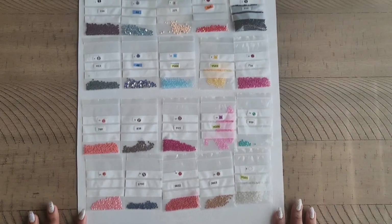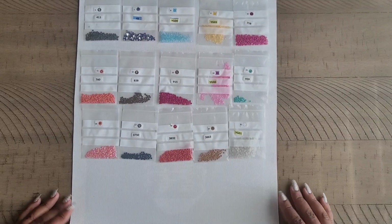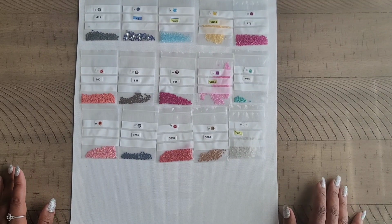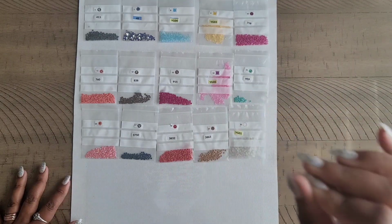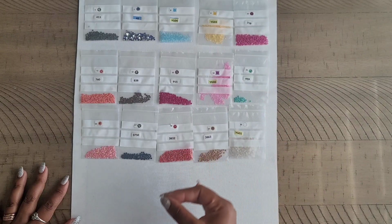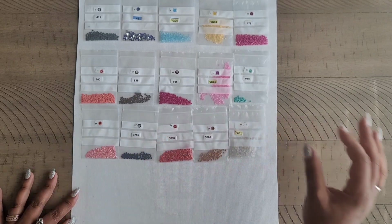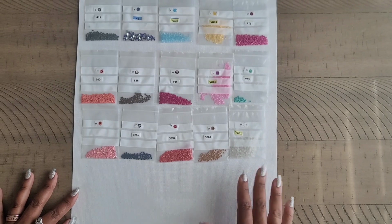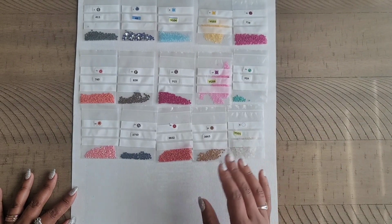And as you can see, here are all the diamonds that I had left. Plenty of drills left over, didn't run out of any, didn't get scared of running out of any of the colors, and the drill quality was top notch. There was a little bit of trash as usual in the 310s, but that is to be expected because it's such a mass produced color. Other than that, every other drill was perfect. The drill quality is some of the best I've worked with in a while, so I really, really, really love the drill quality.